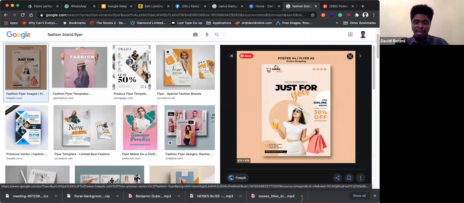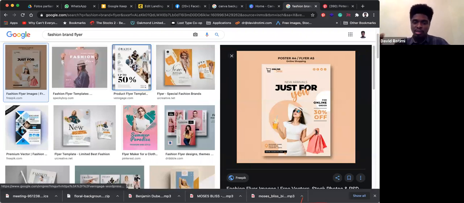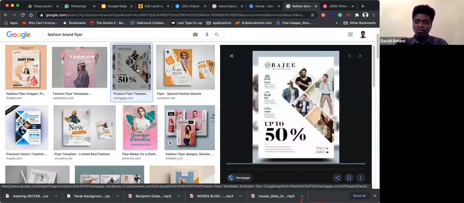So when you're designing a banner, the first thing your eye sees is up to 50%. After that, the next thing your eyes go to is Baji, because those are the two biggest things. And when it comes to creating a composition, a layout for how your design should look, obviously, if it's a fashion brand, you don't want to have only text. Also, there's a type of text you want to use for a fashion brand.